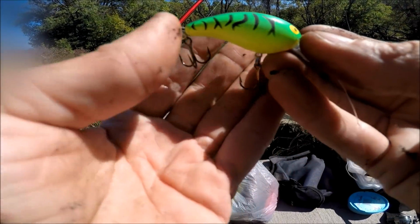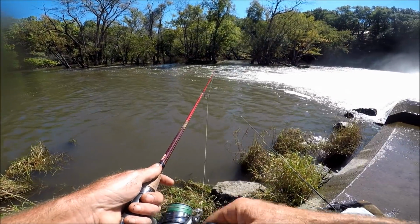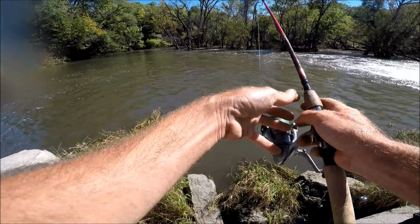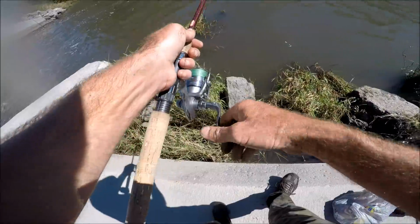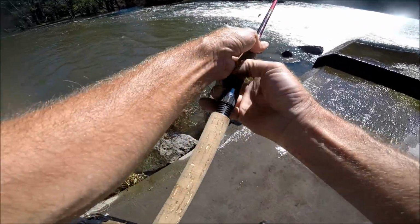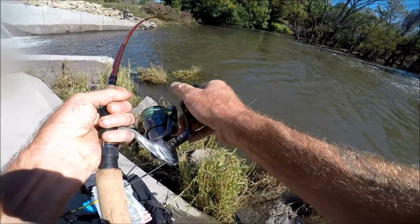All right, now we're gonna try this crankbait. It's more of a perch pattern. It's similar to the first bait I caught on. Oh yeah! Oh, a little pike came up out of nowhere. Where'd you go? There we go! We got him! Yee!